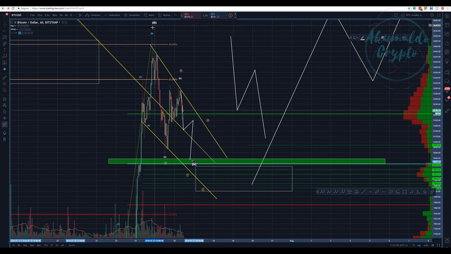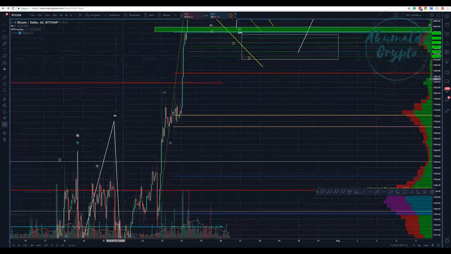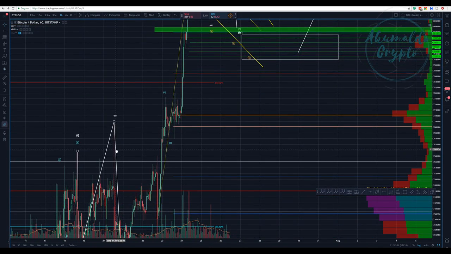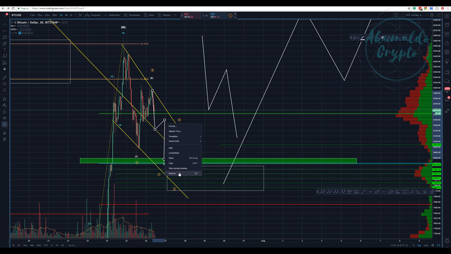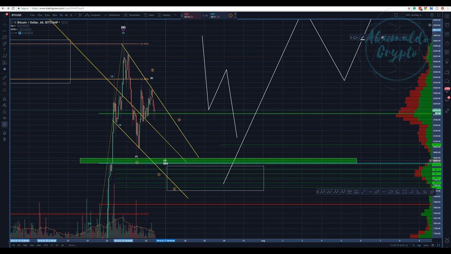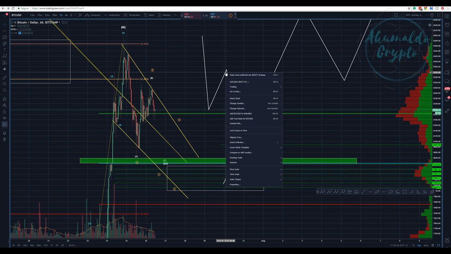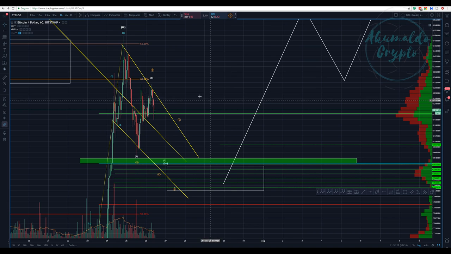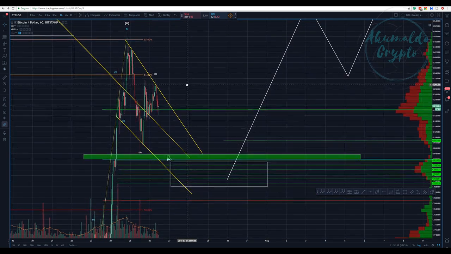That's interesting, right? Because this is giving us a clue of what might happen. If we had for our wave two an expanded flat, now we might have a sharp correction. Let me wipe it out. And we might have a 1, 2, 3, 4, 5 here, and finish, touch the 8K and go up. Simple. What do you guys think? So we might not have this ABCD here that I'm proposing, just because of the alternation.